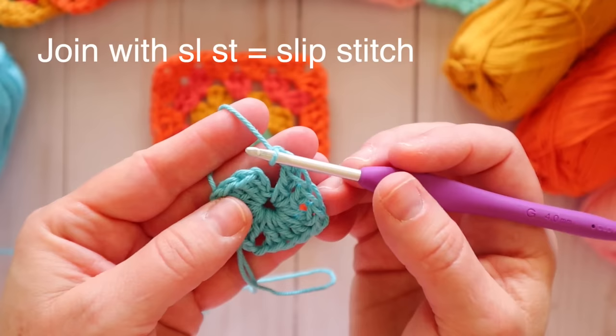And a lot of times I'll just hold it with my right hand so that it's just out of the way. And now I need to chain two so that I can get ready for my next rounds. So yarn over, and you're going to pull through both those loops. So that's your first chain and then your second chain. Now we're in a corner and we're ready to go, and we can scoot this stitch over so we have room. A lot of times I'll just scoot that over just like that so we have room.